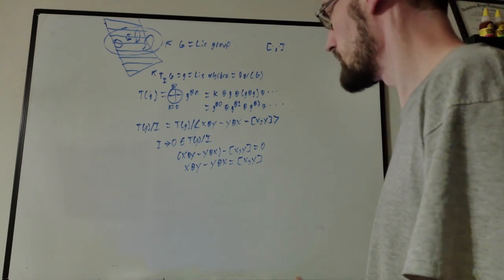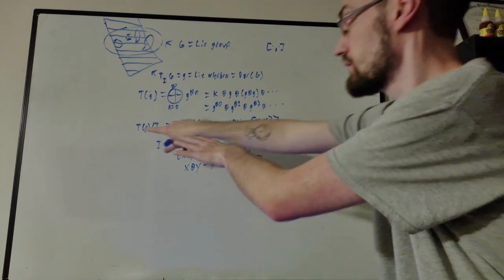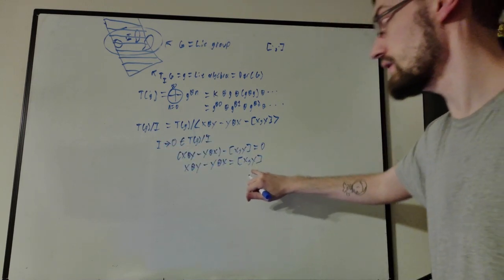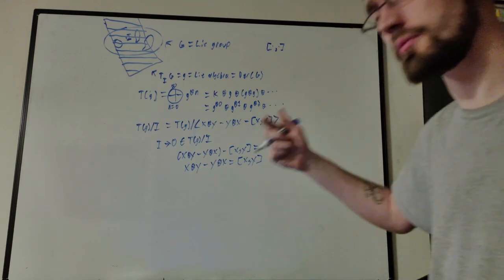What can we do now? Because, well, first and foremost, what is this quotient algebra of the tensor algebra? Well, we're going to quotient it by this, and then we have the Lie bracket defined in terms of this non-commutative measure of the tensor product between elements in the Lie algebra.